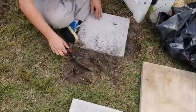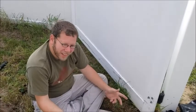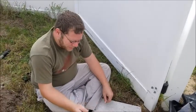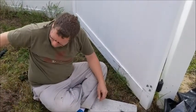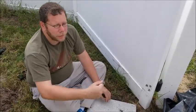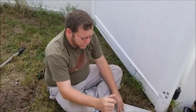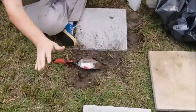And of course we do have an HOA, which is a pain in the butt. What? Who said that? Christian. Sorry. It can be a little strict at times, but like I said, there are times where we can't open the gate because we just didn't get around to it. So the plan is to put these in the ground. That way that never happens again.